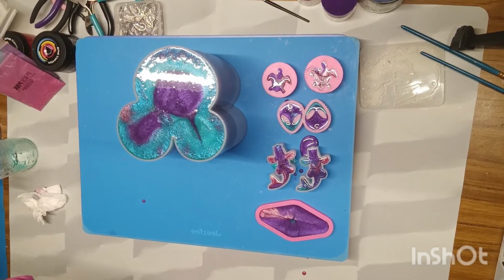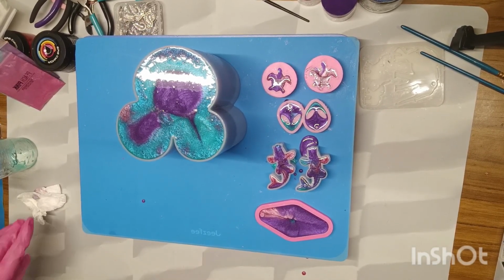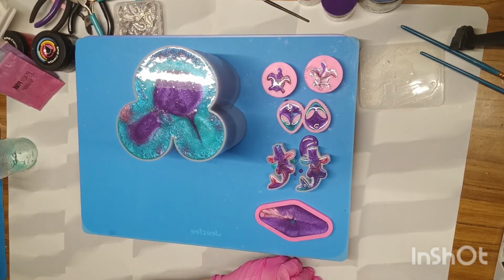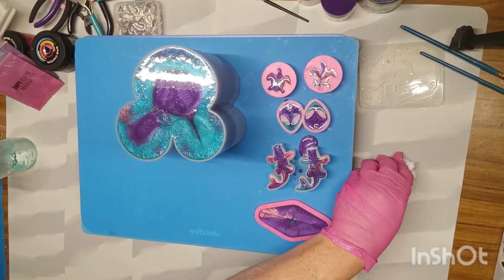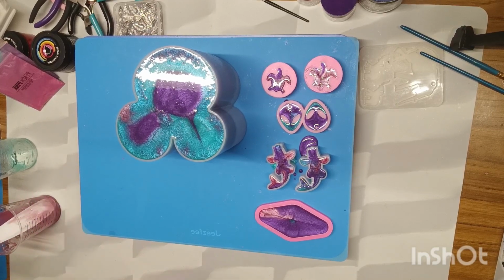All right. Well, I guess that's going to do it. And we will find out how this comes out tomorrow. So I will see you for demolding day. Bye.